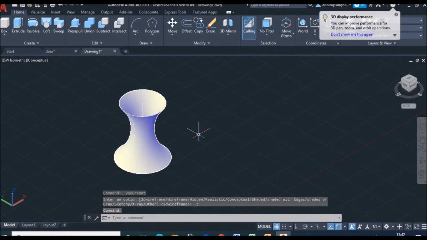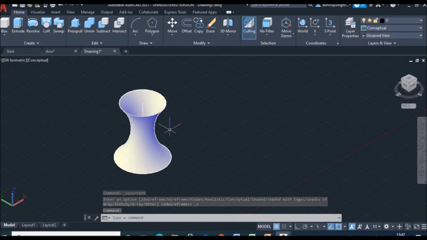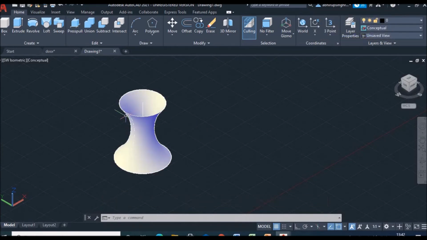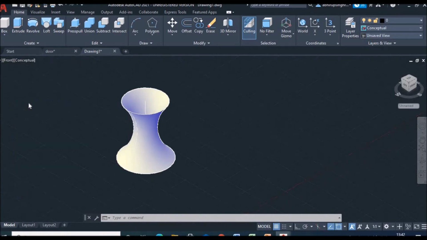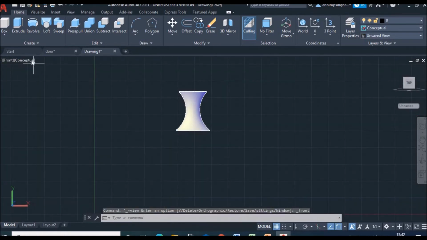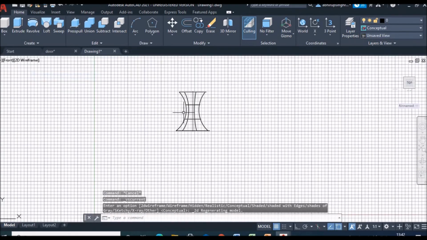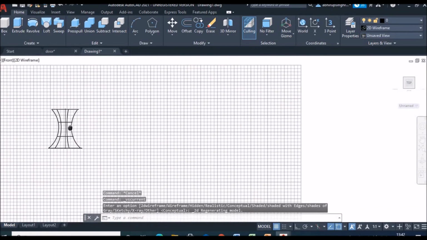So we have a revolved surface here. Then let's go once again to the front view. Take wireframe again. Let me put this at the side.